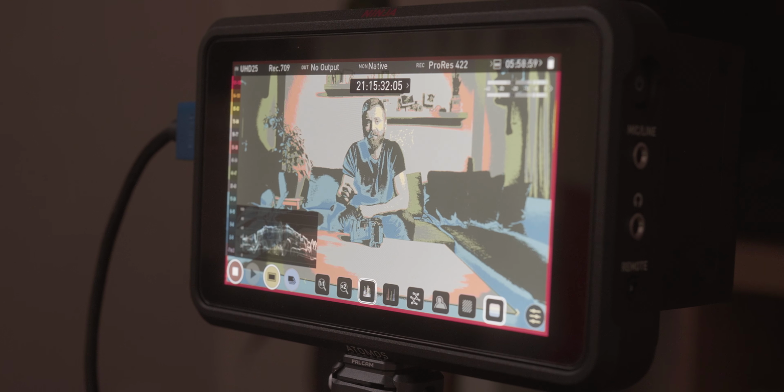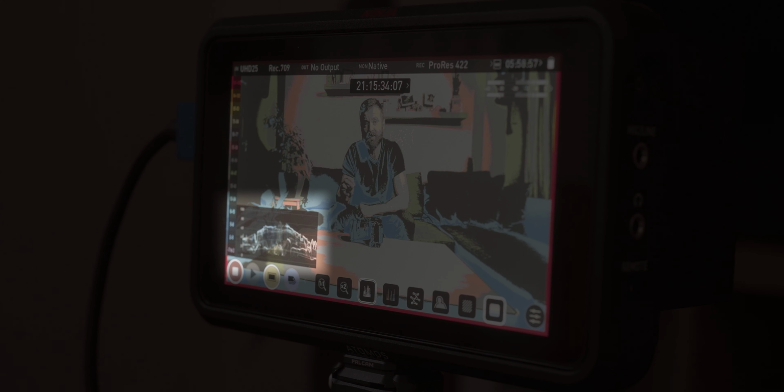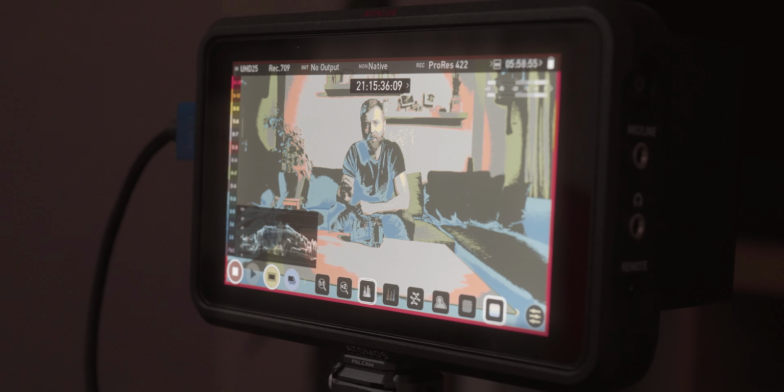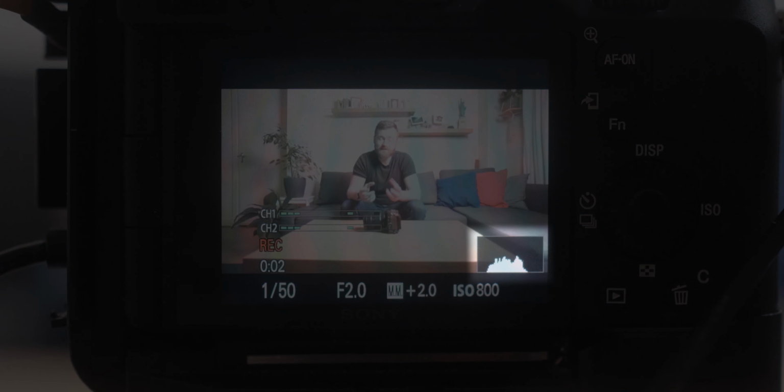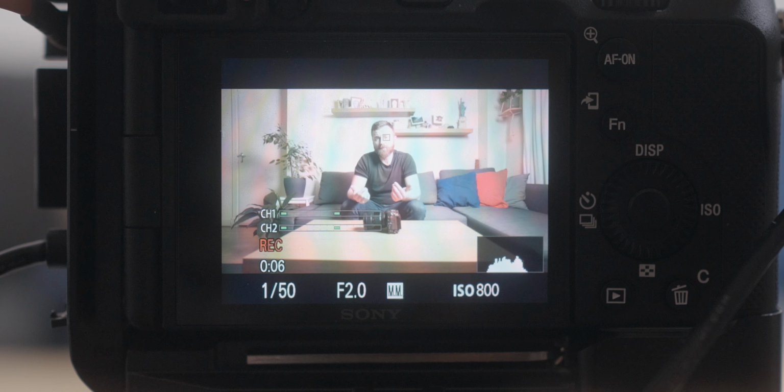So let's look at the tools within the camera which will tell you when you've got the right exposure. Some of the more advanced cameras or external monitors will have a built-in waveform as well as false colors, and they are perfect tools to judge exposure immediately. However, with most cameras you can find something called a histogram. A histogram is a simple graph which you're supposed to find in your camera, and the easiest way to describe it is the distribution of exposure in your video.